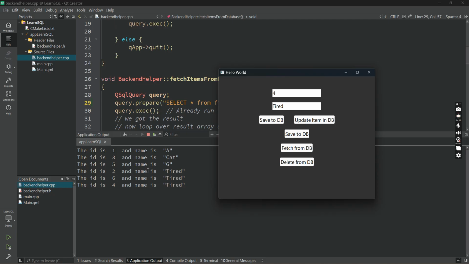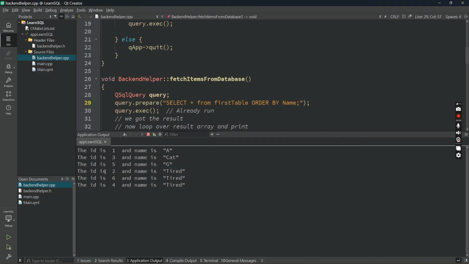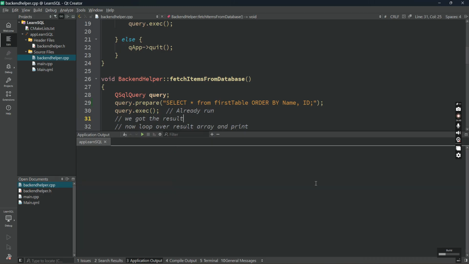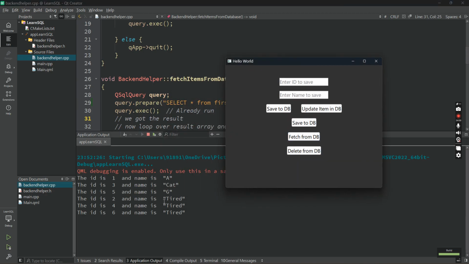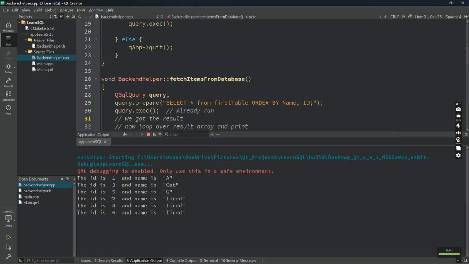But you want this also, like if the name is also same, then order by ID. So 246 should be what I want, right? So I'll say comma ID. So first priority is name. If the name is same, then order by ID, right? First priority will be the name column. If the name column is same, then order by ID. Whichever is smaller, then order by that. So let's do this. So the name is same, and now we order by ID.